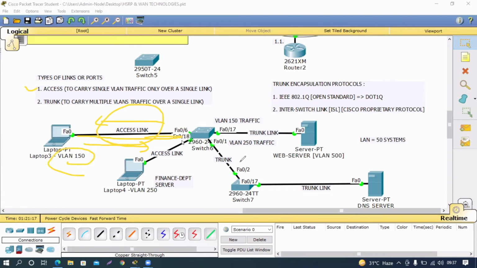Every single time you connect your PC or laptop to a switch, these links are considered access links, because on these links only one VLAN traffic is allowed in either direction.